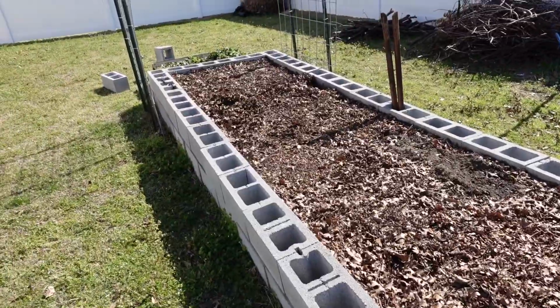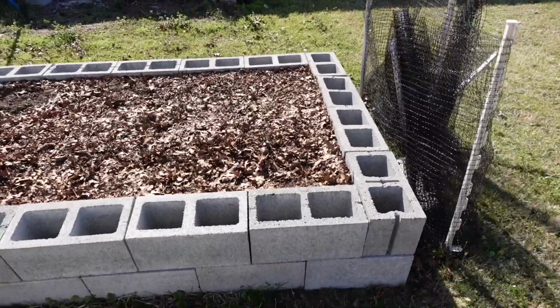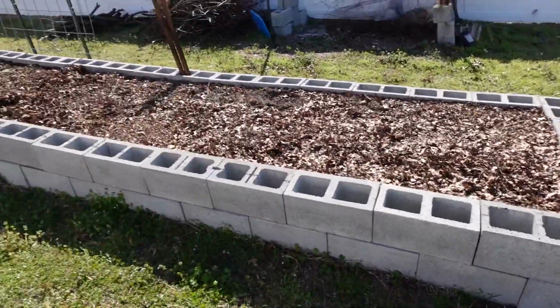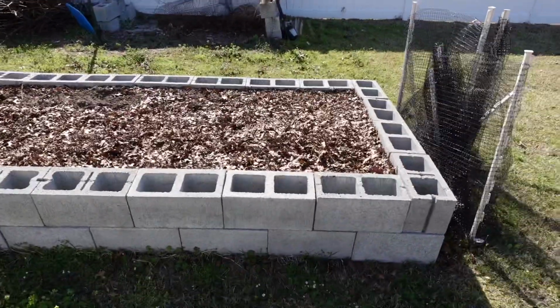I'll be sure to take a few pictures and add them in later on so you guys can see the progression of this raised bed. As of right now, April 2nd, nothing's in it. So here was a quick video just showing you what we have going on right now. Basically, this raised garden bed is a blank canvas, and we're going to start planting it out this weekend. So hopefully my brother and his wife can get some great vegetables for them and my niece.